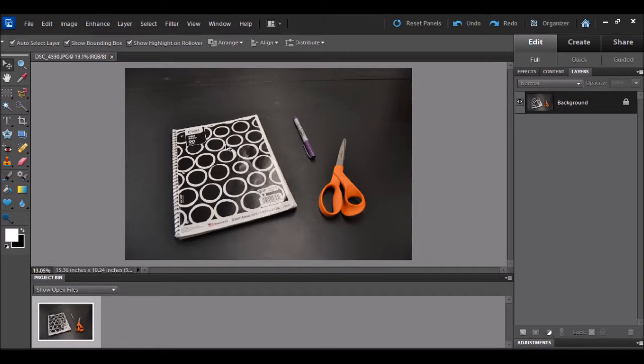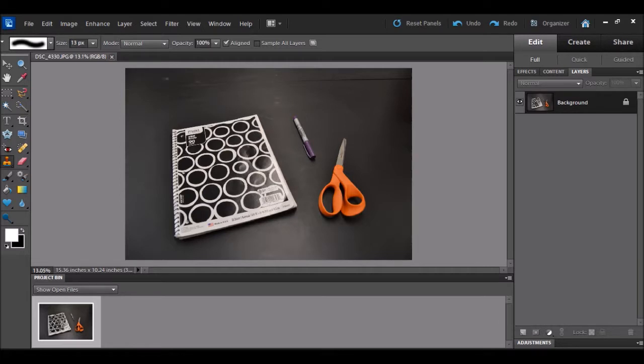Hi photography students, today we're going to take a look at one of my favorite tools, and that's the clone stamp tool. It's found over here on your toolbar. It's also letter S, just the S by itself. I'm going to click on that tool, and it looks like a little rubber stamper you would use to maybe stamp the date onto something.